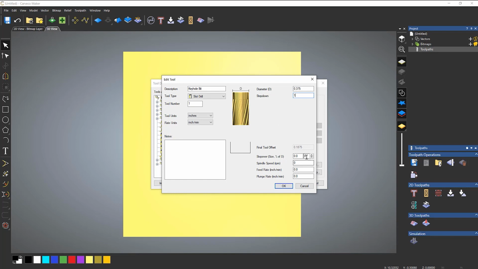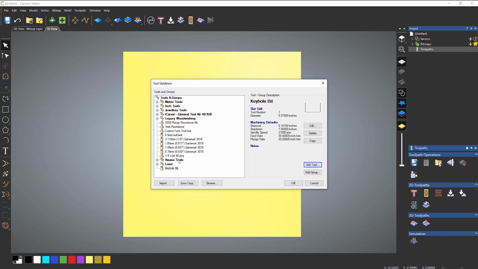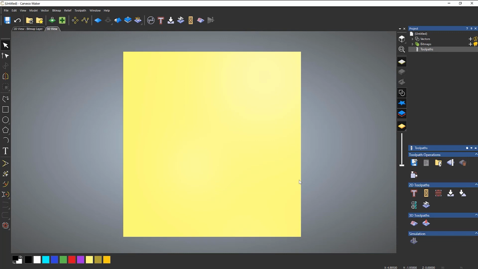The step over size doesn't really matter too much, because I'm always going to be machining along a line, so it's never going to step over. Just put anything for the step over. It could be 10%, it could be 90%. I'll just put 50%. For spindle speed, I would imagine that somewhere on the Whiteside website there are speeds and feeds for this, and also on the packaging. For feed rates, I'm going to do this quite slow, let's say about 50 inches a minute, and I'll do the plunge at about 1/2 of that. Then select OK, and you can see that I've got this keyhole bit. If you take a look at the image, it's just a standard end mill. I select OK, and that's saved within the tool database. That's 1/2 of the battle, creating that tool.